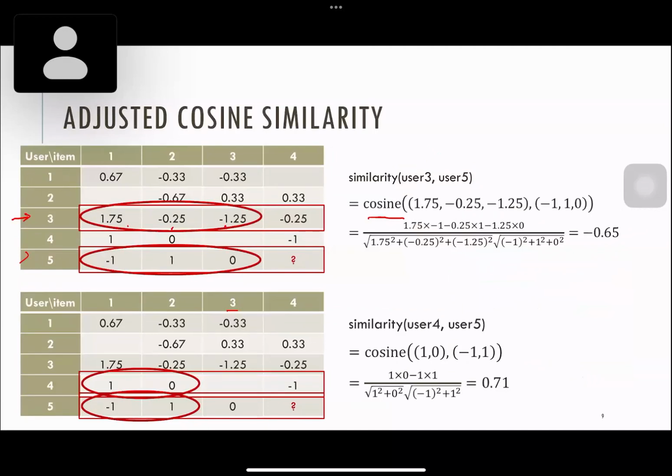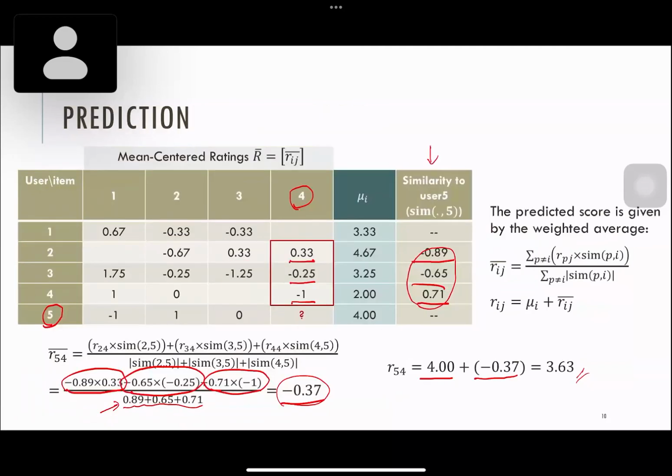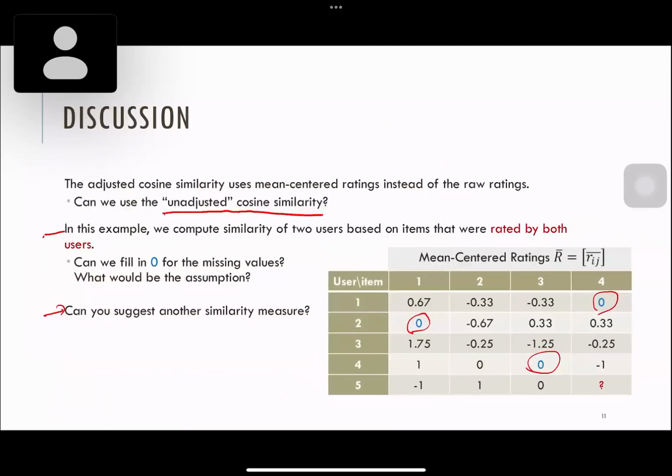But if the two users rated the same items, then the correlation coefficient would be adjusted by the mean, and this is equivalent to the mean center ratings. So you can try to see whether there is a big difference between the correlation coefficient and cosine similarity.